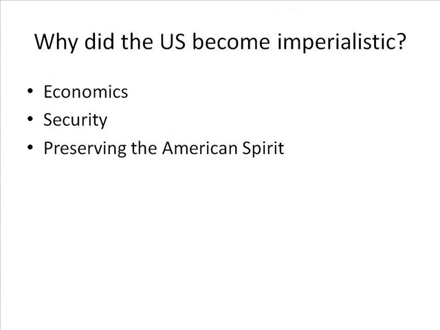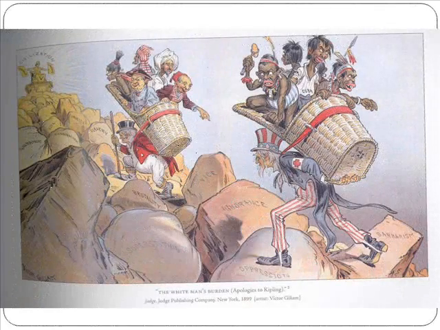So the U.S. became imperialistic, number one, for economic reasons. We had these huge factories and these huge businesses, and we needed all these resources. And remember, now we got Teddy Roosevelt saying you can't destroy our natural land, so let's go destroy someone else's. So the businesses actually went out and got their resources from those places.